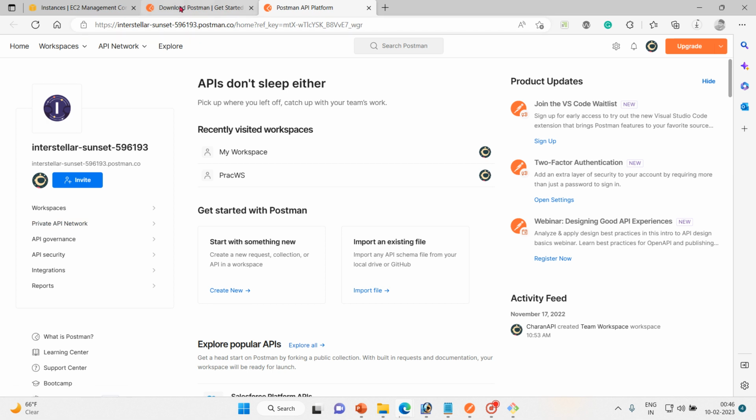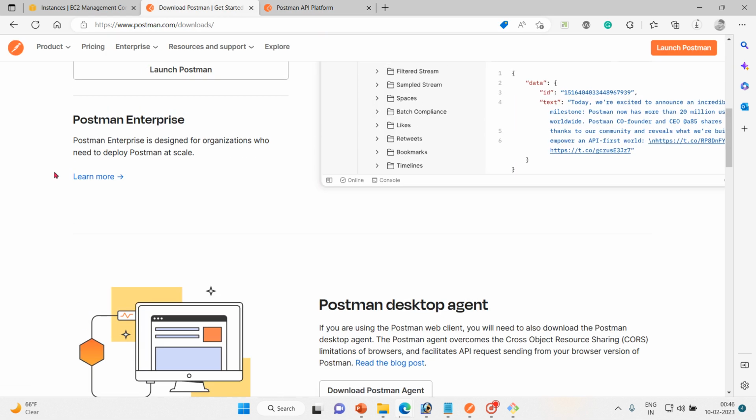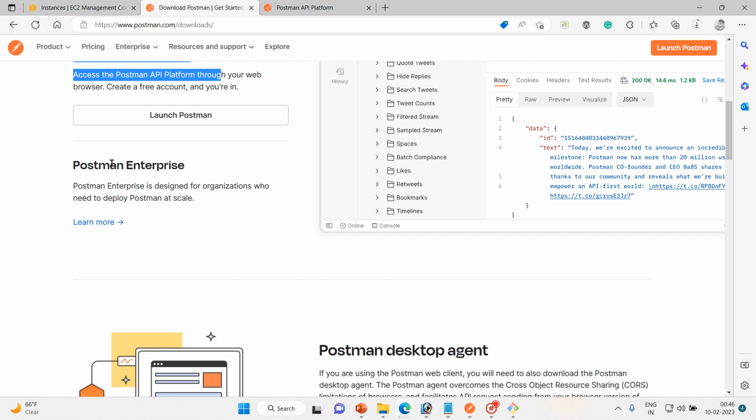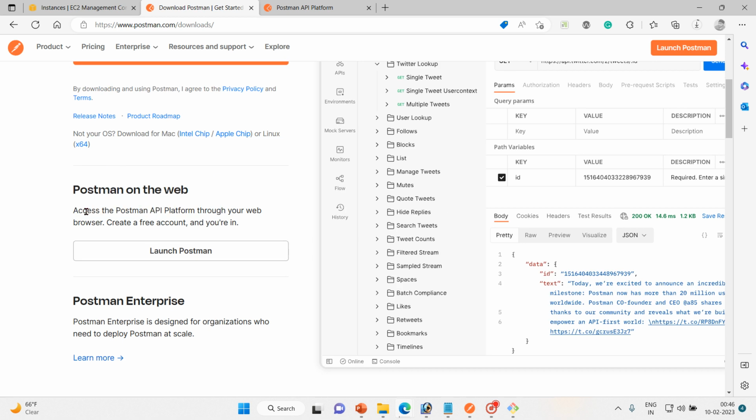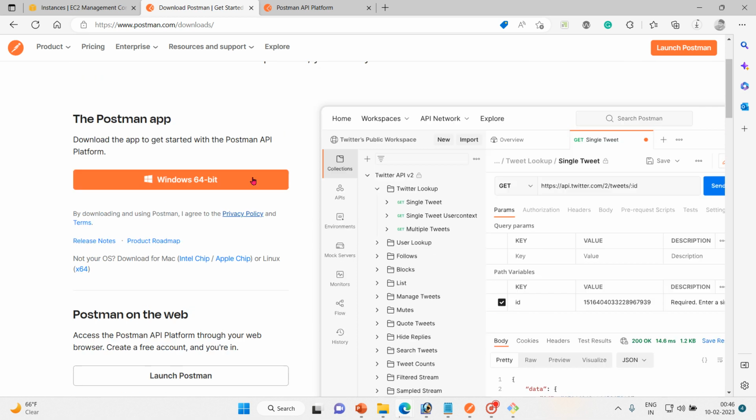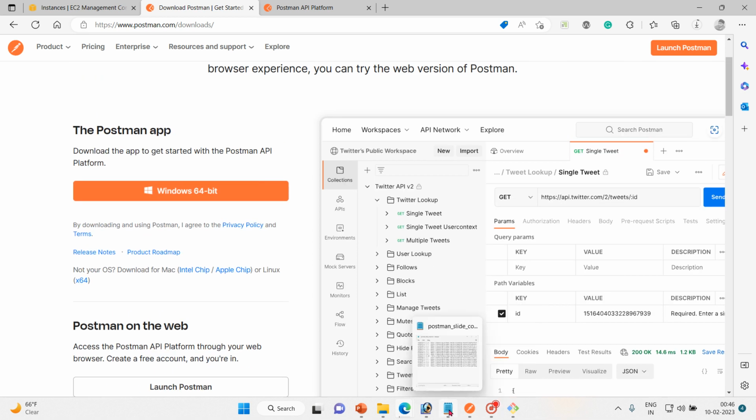Once you sign up, you can access the Postman API platform through your web browser. For that, nothing much to do, just create a free account. It's as similar as any sign up of a social media account. That's it. So this is one more way of doing it. So two options for Windows we have seen.